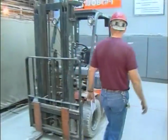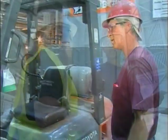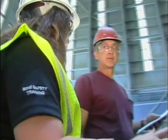Hard to believe that an experienced forklift operator could miss a hazard during the inspection process, right? Jim's been operating a forklift for about 5 years. He's been a very safe operator. He always gets to work on time. He never fails to properly perform a pre-shift examination on the forklift.